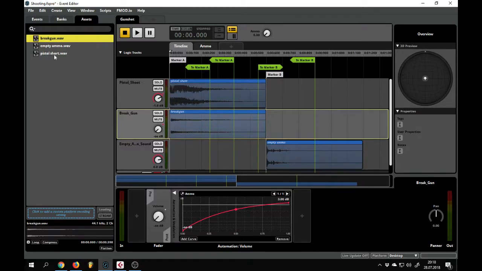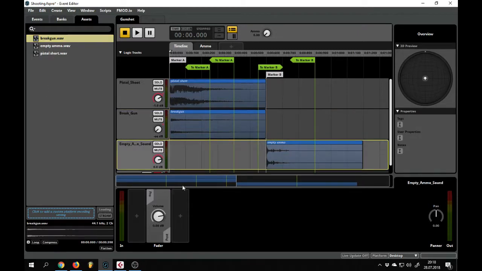And the third and last sound is the sound of the empty ammo. If you run out of ammo, your weapon will give a sound like some kind of a tick sound or something like that.